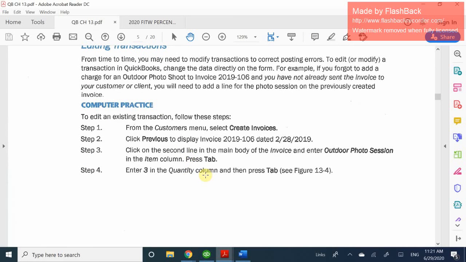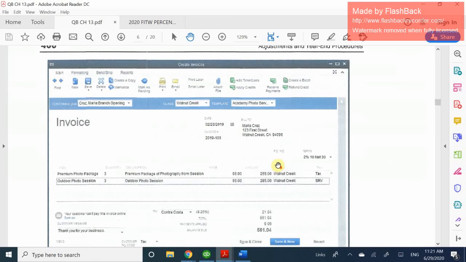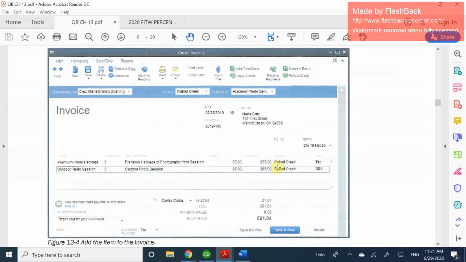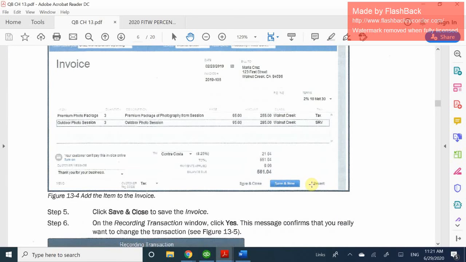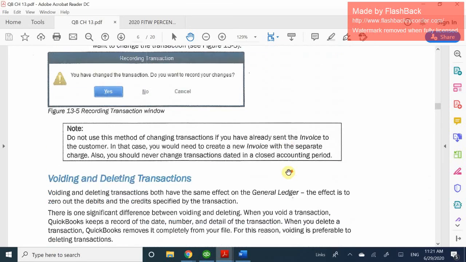We're going to be invoicing Maria Cruz, and we're going to charge her for a premium photo package as well as an outdoor photo session, 3 each. Okay, so we're going to go ahead and do that.